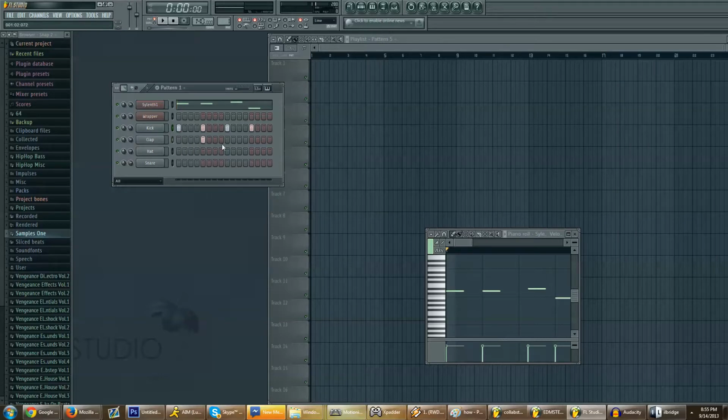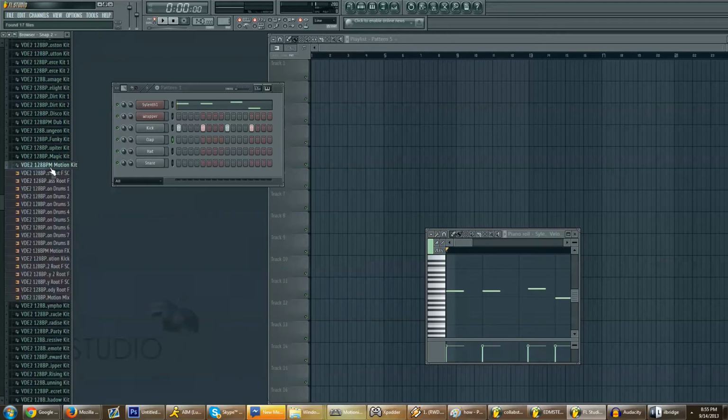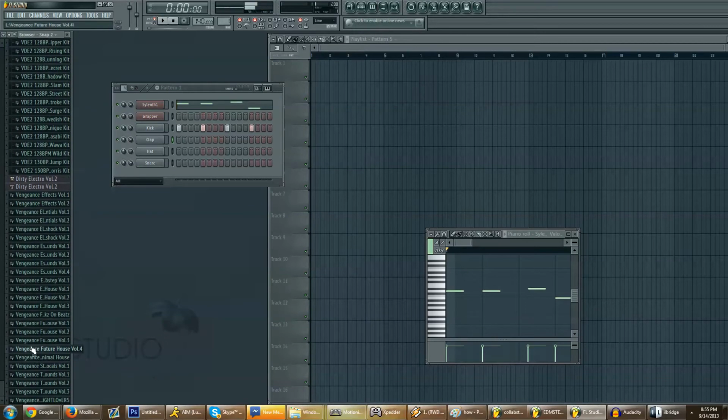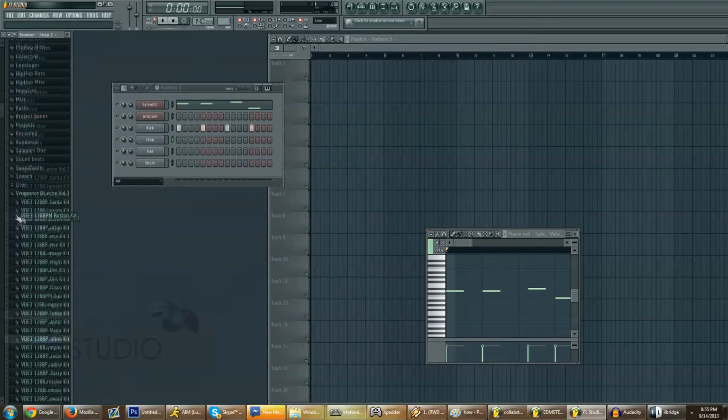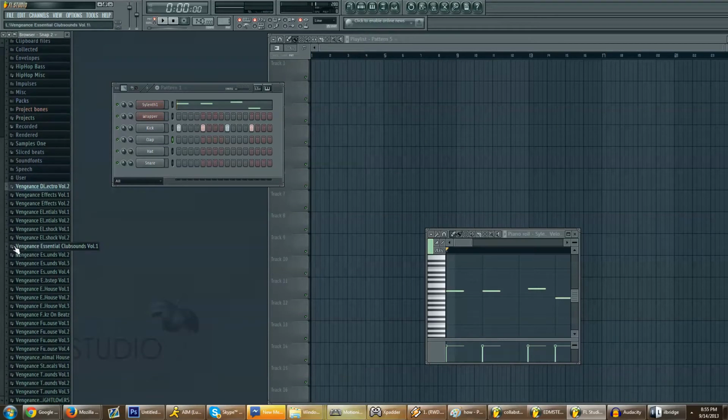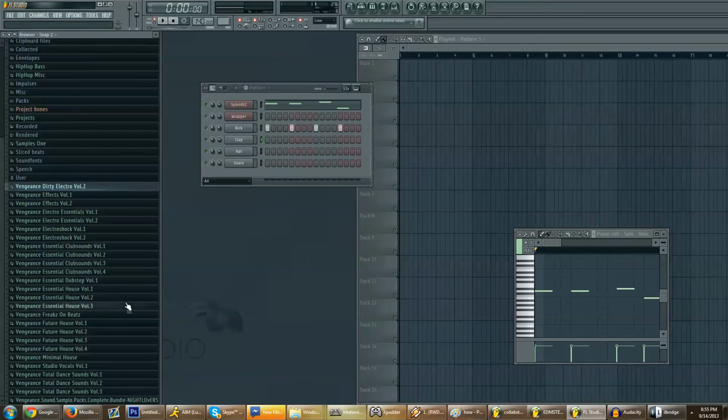Now you can always add anything you want. You can add any kind of samples. Let me show you guys how to add a sample. So right now, adding samples, all you gotta do is, like I said, your stuff's gonna be on the side. Mine's Samples 1, but I'm gonna use samples from over here. I'm definitely not gonna use anything but one shots. So let me see if I can find some dubstep or something.